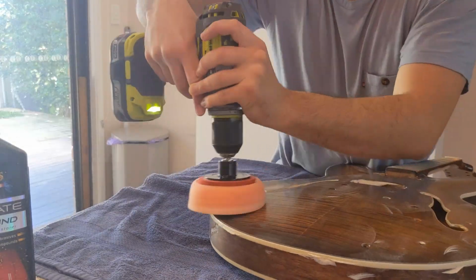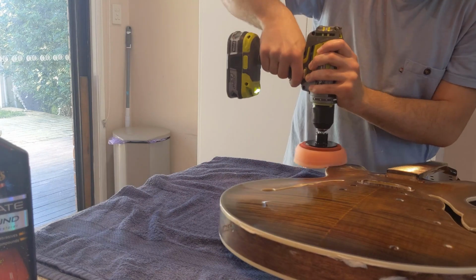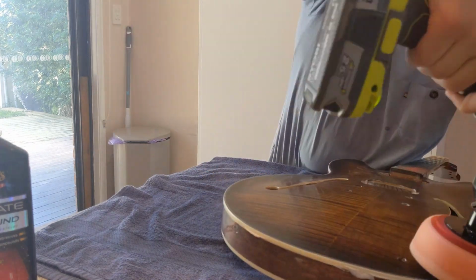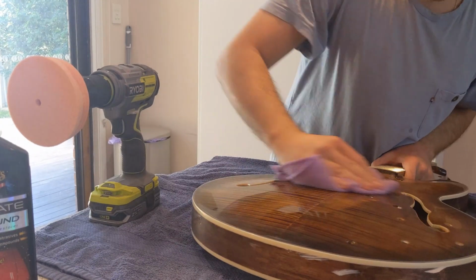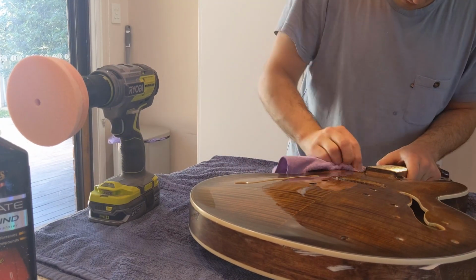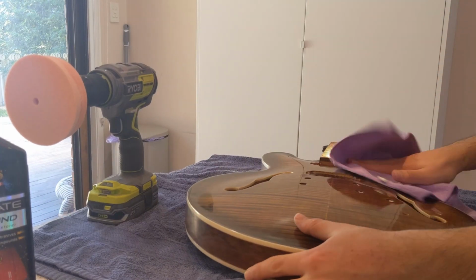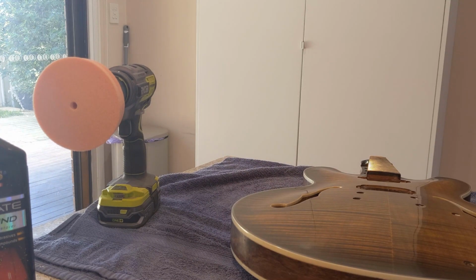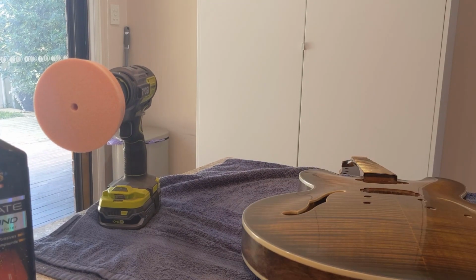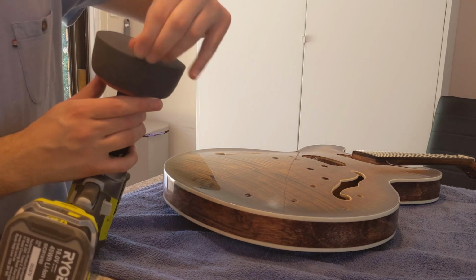So the first pass with the Ultimate Compound really is what did a bulk of the work, and I used, as you can see there, a pretty firm foam wheel for the first pass with Meguiar's, as opposed to what I then used for the polishing phase. You'll see here I used a pretty soft foam polishing wheel for the polishing phase.